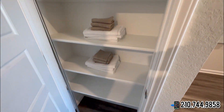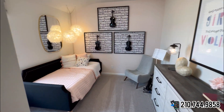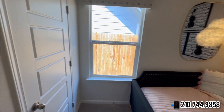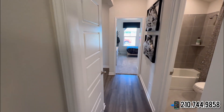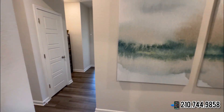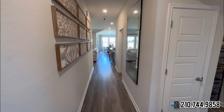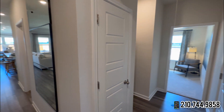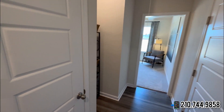Some extra closet space right here, and you get your second bedroom as well. If you are ready to start your home journey in San Antonio, Texas, you can reach us by giving us a phone call or going to the description to book a one-on-one private consultation about the home buying process in San Antonio. All you have to do is click the website in our description — no strings attached.